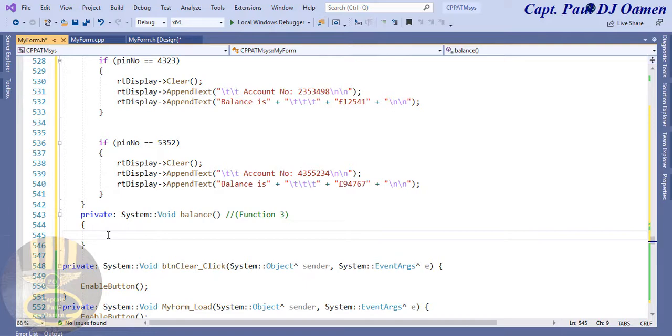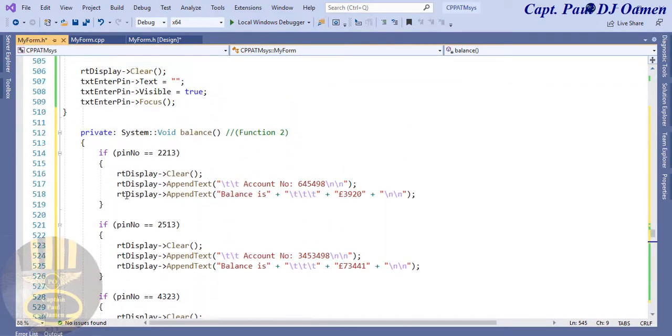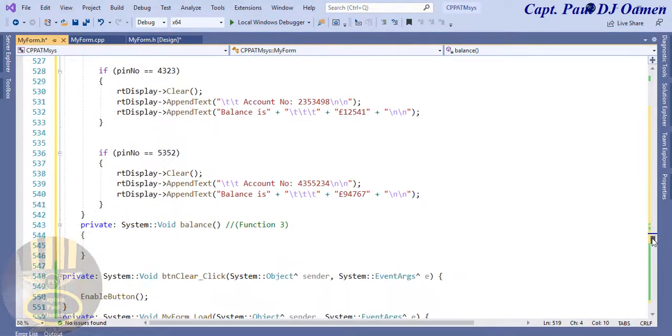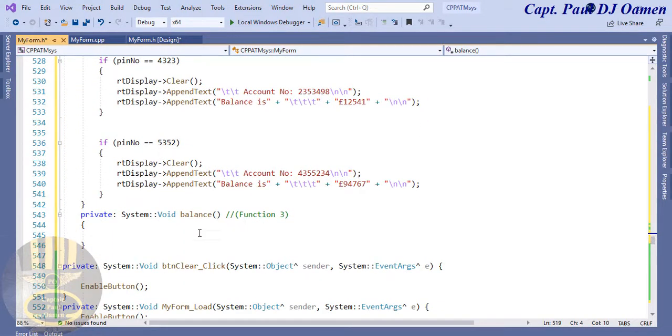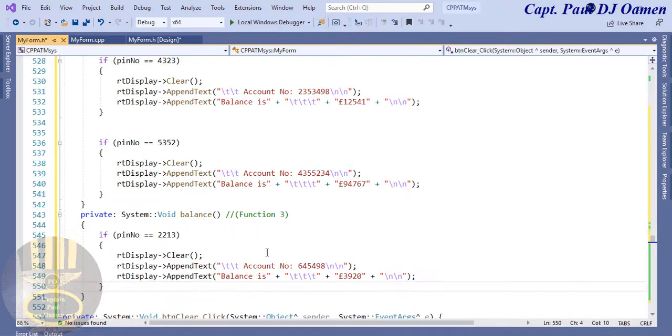Okay, mostly the function number 3 is just to determine what and what is selected. So if this is selected, there we go. If that is selected, I want you to display the following.